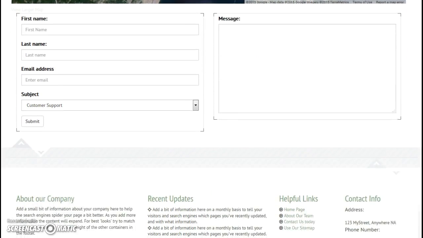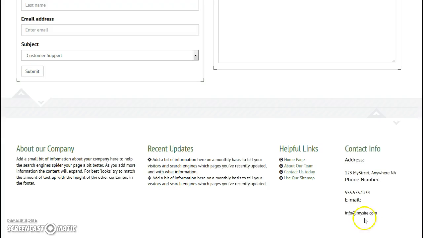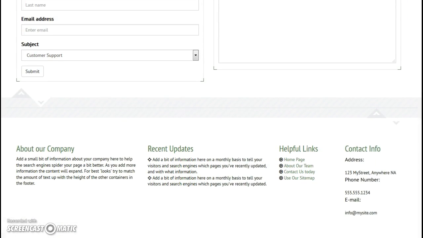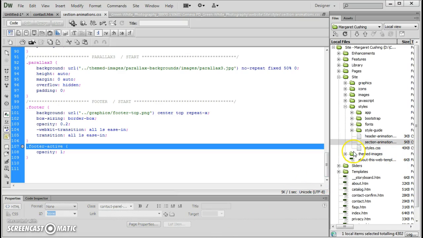So basically, once the bottom of the footer here has cleared the bottom of your viewport or your browser window, the class is added and it becomes fully opaque. Of course, that depends on different browser sizes and things like that when you're dealing with these translucent bits and pieces. But it's usually the same on all pages.